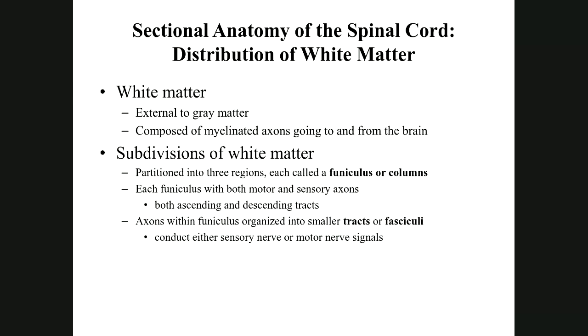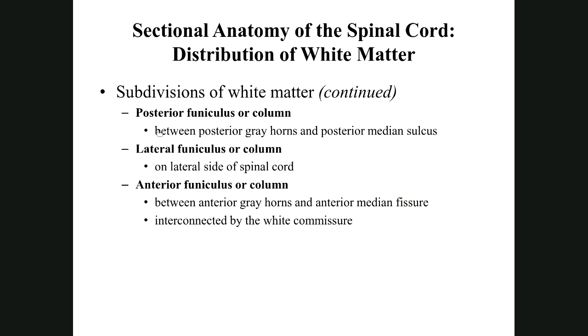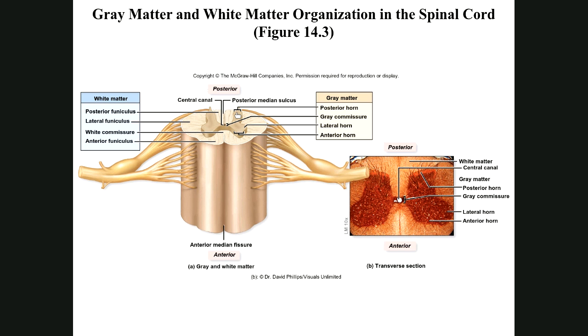Now, here we've got some that surround the posterior gray horns, and we call those the posterior columns, posterior white columns, or posterior funiculus. The lateral white columns or lateral white funiculus is going to be on the side, out beside the lateral gray horn. And the same thing with the anterior. This is going to be towards the front of that anterior gray horn. If we look here, we can see the horns being pointed out, and on the other side, we can see the columns being pointed out. So the white matter that surrounds the horns has a similar term, except they're called either the columns or funiculus. And again, this is taking information up and down to and from the brain.